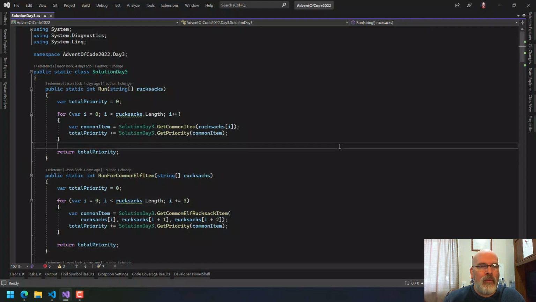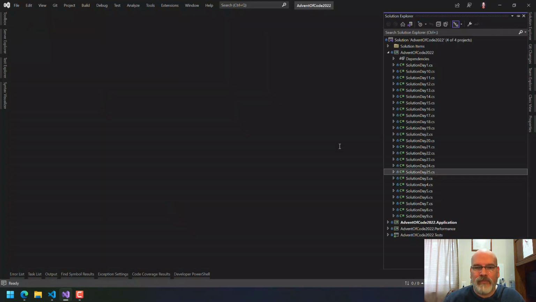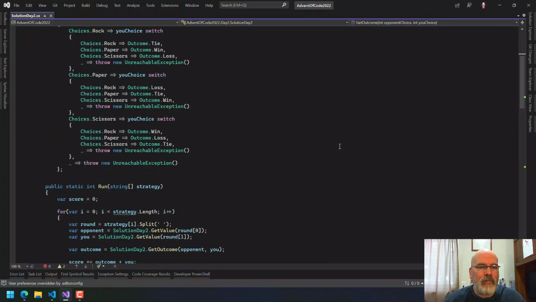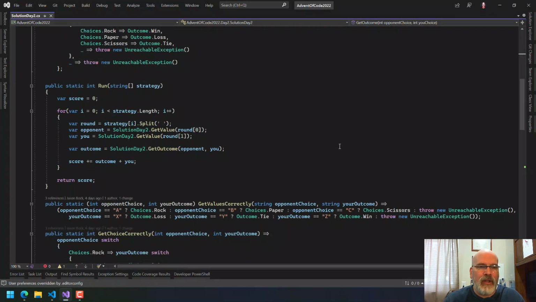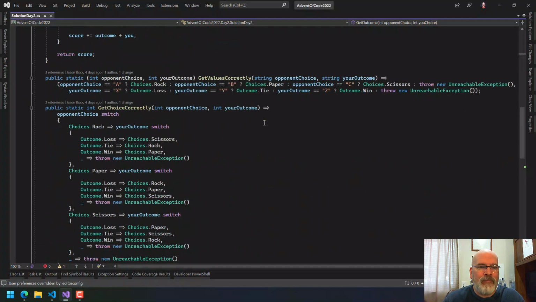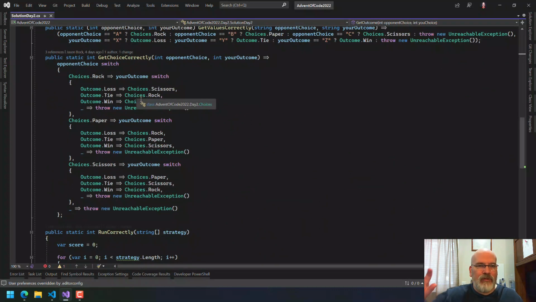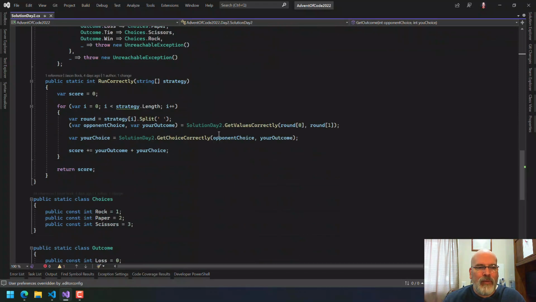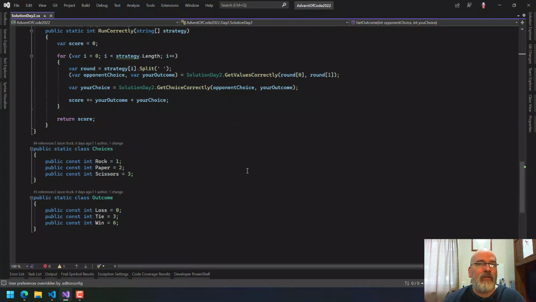So the way that I did this one, if I go to part 2 here, the thing I want to point out here is it wasn't too hard to say, well, if the opponent choice is a rock, then in one case you had to interpret the response to it and what that should be. You'll notice here that in one case you interpret it as a choice, and the other case is an outcome. So it's just a different way of interpreting the data. But I decided to pick just constants here rather than using an enum. I struggled with this a little bit.